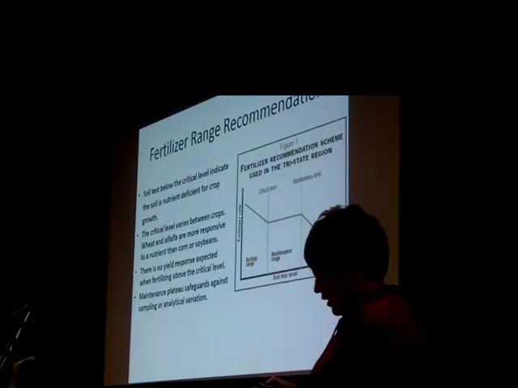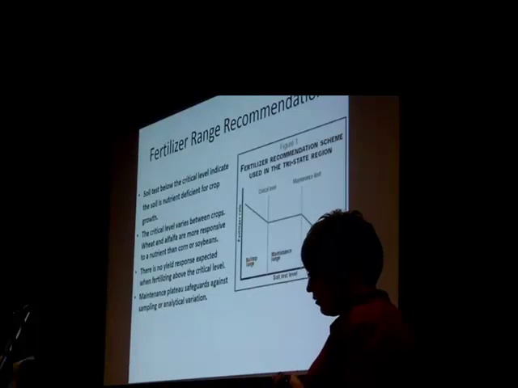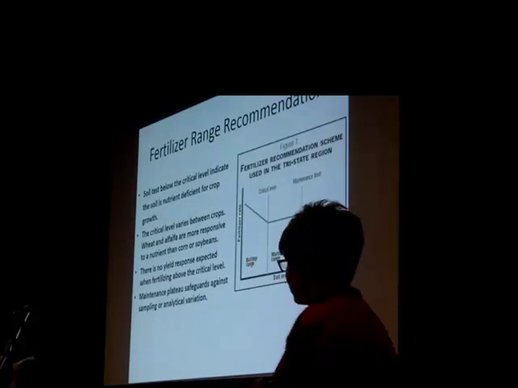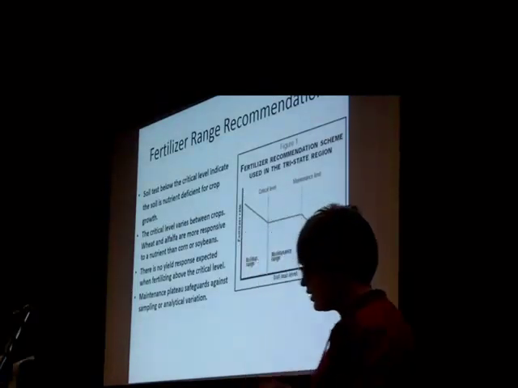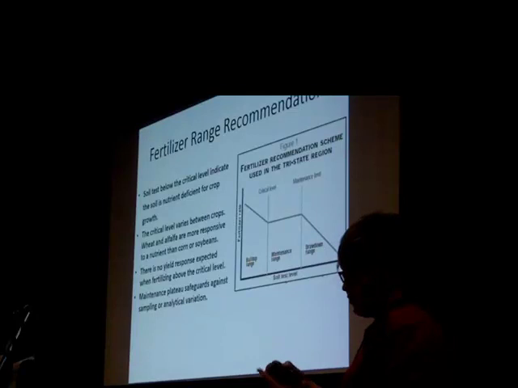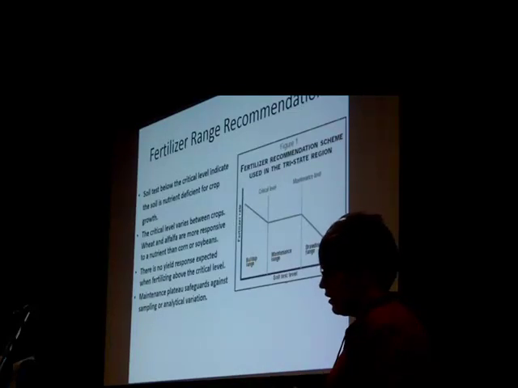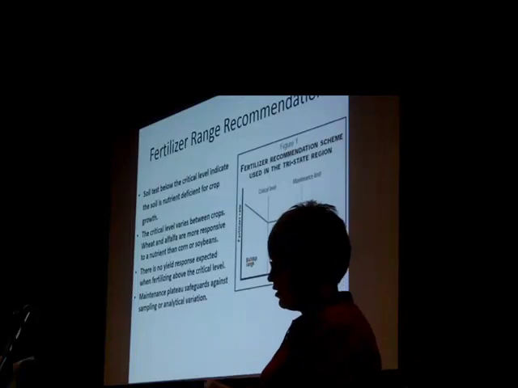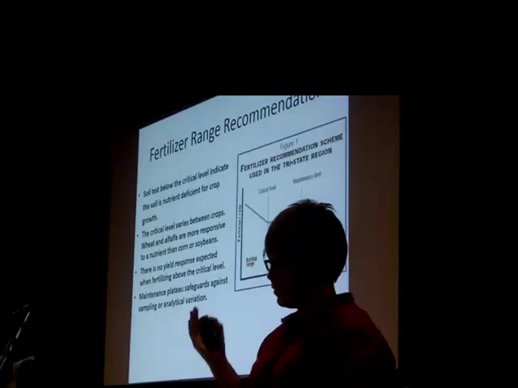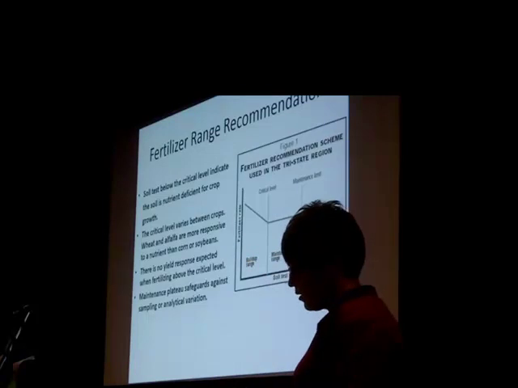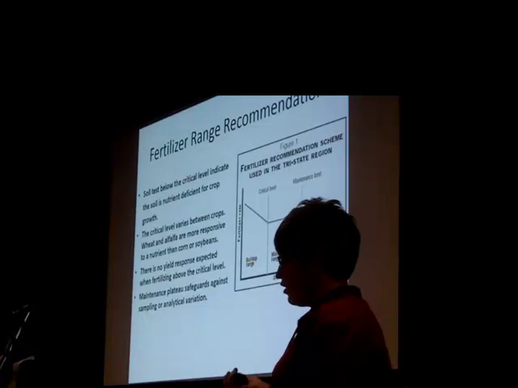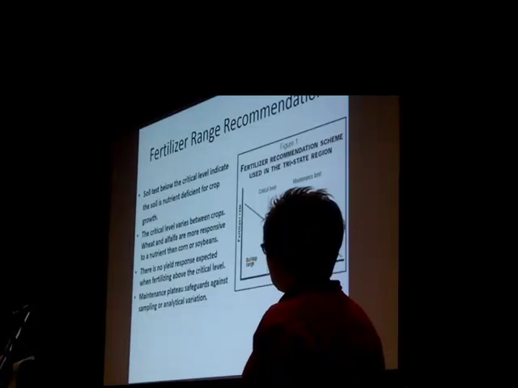In the Tri-State Fertilizer Guide, there is a fertilizer range recommendation. For soil test levels below the critical level, if you apply manure or nutrients, you're probably going to see a yield boost, up until you get to the critical level. There's times when I've seen just putting a little bit of fertilizer out there, they're just so low that the crops have an immediate response. And then you have the maintenance range. That's right in the middle.